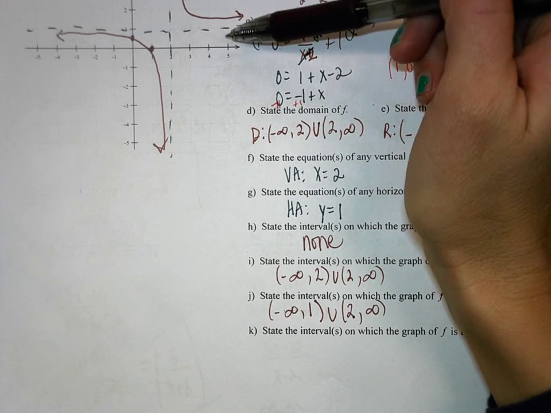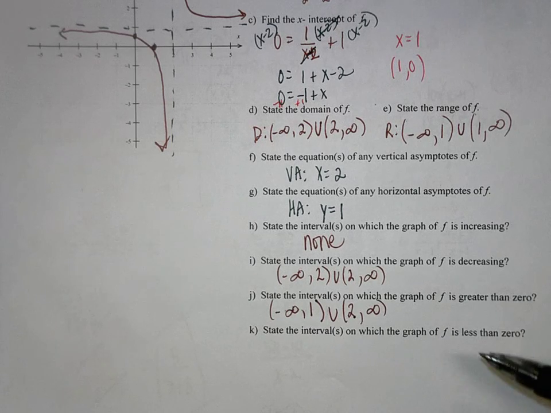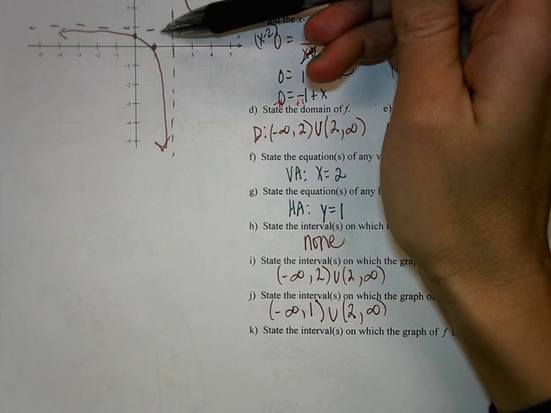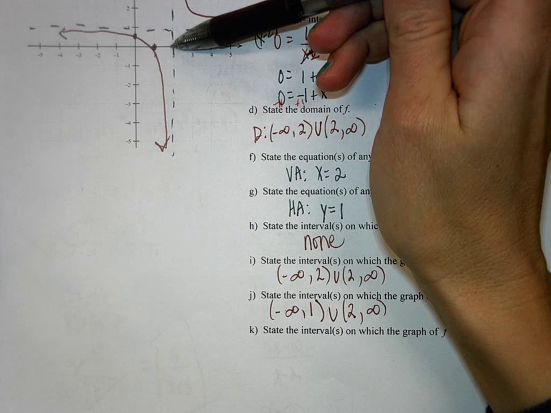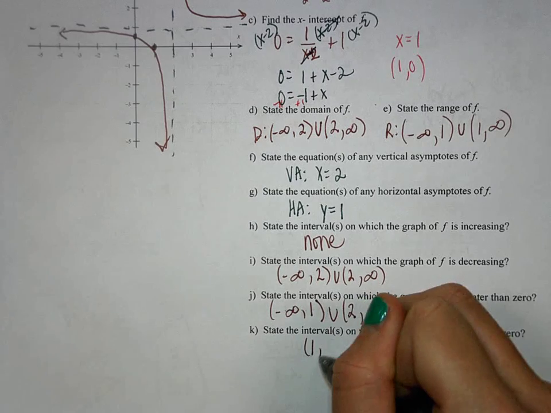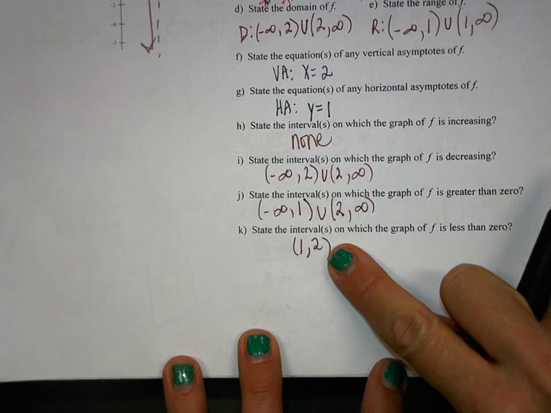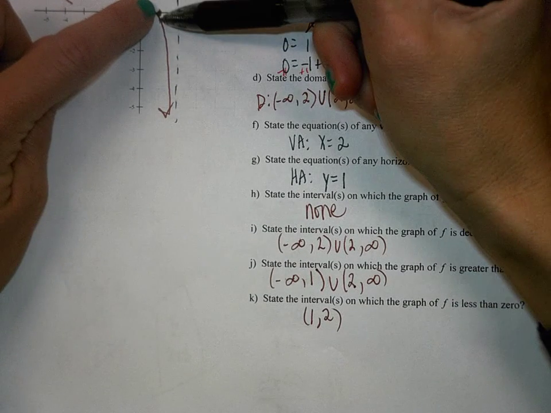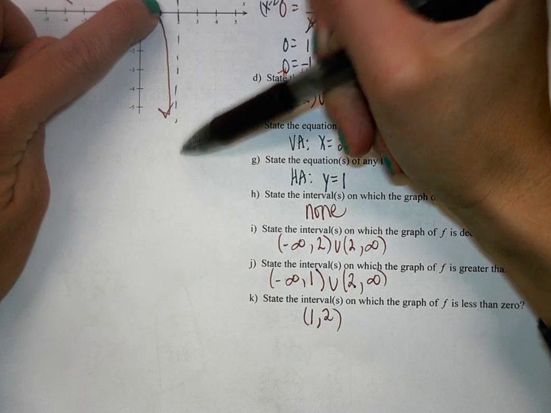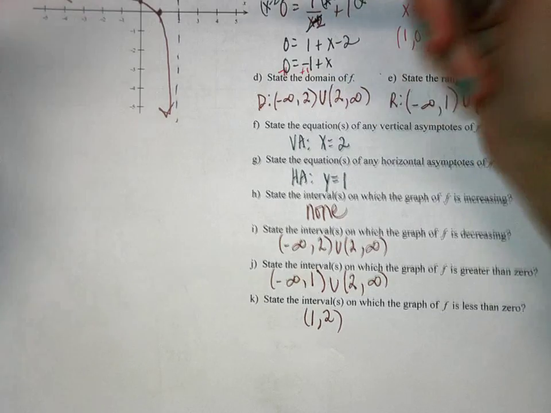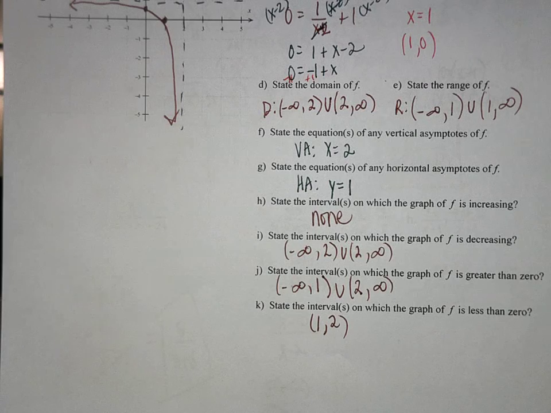Right? Okay? So then it says, the last one, state the intervals in which the graph of the function is less than 0. So it's less than 0 from what to what? Oh, 1 to 2. 1 to 2. Okay? So the answer is 1 to 2, and if you look at this graph, so when it goes below the x-axis, it crosses at the value of 1, and it continues until it hits this asymptote, okay, and the asymptote's at 2. So that's the only values when it's below 0. Any questions? No? All right.